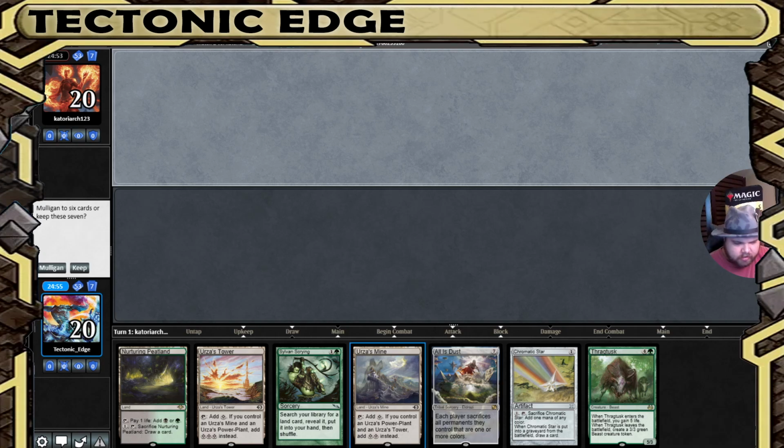And this is Tron. So we keep this hand. We are looking for a decent threat here. So Thragtusk is alright, but we're going to have to use our Chromatic Star to get Tron. Nurturing Peatland means it can be a turn 4. We could always Dust turn 3 depending on what our opponent's doing.